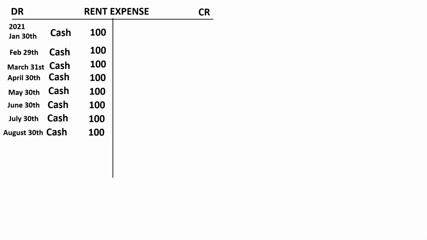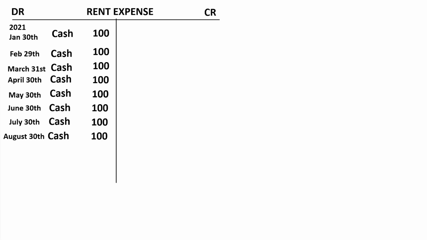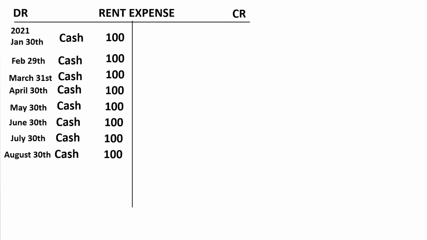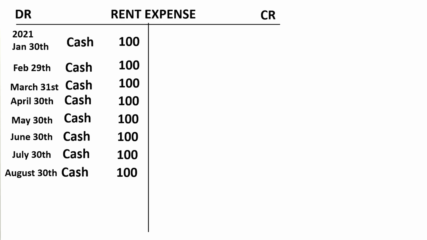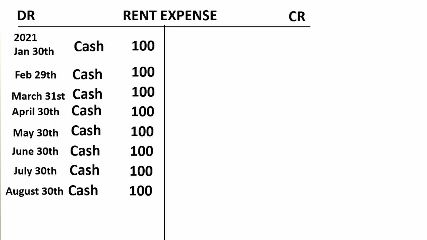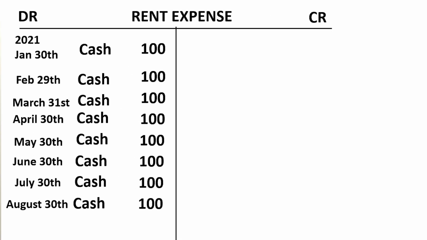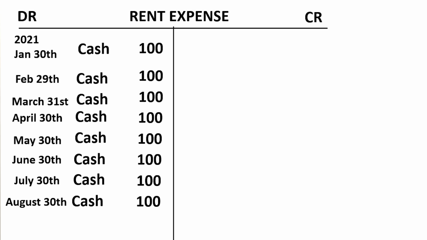So now that we have recognized that we have rent that we incurred but had not been recognized in the books, what do we do? Of course, let's get back to the rent account. The rent account is only recognizing $800 because it is this $800 that we actually paid. But the truth of the matter is that we incurred rent worth 12 months. So it means as far as this rent account, we have 4 months that we have not recognized, whose rent has not been paid. So because of the accrual concept, we are going to go ahead and include those 4 months on the rent account.